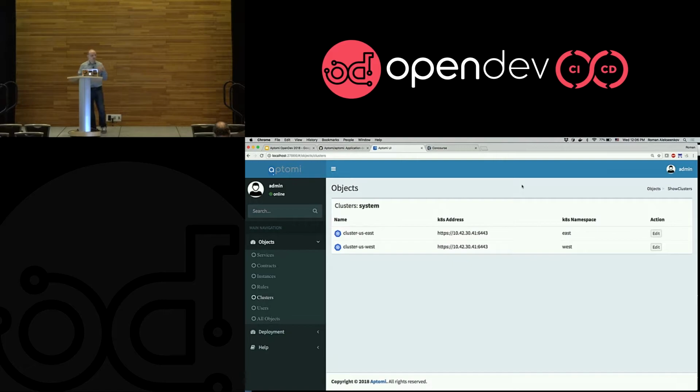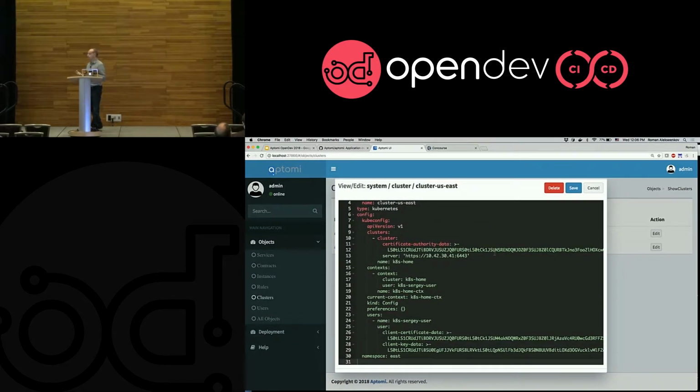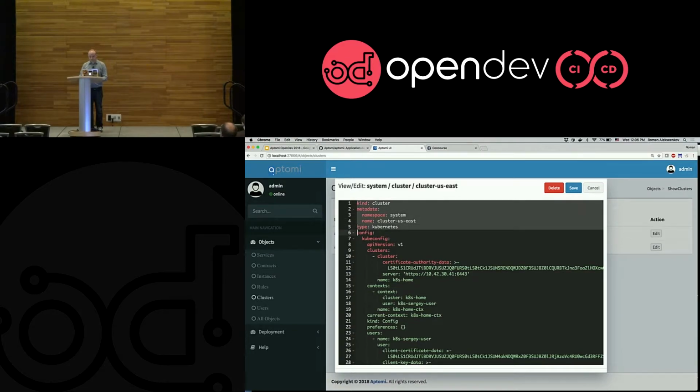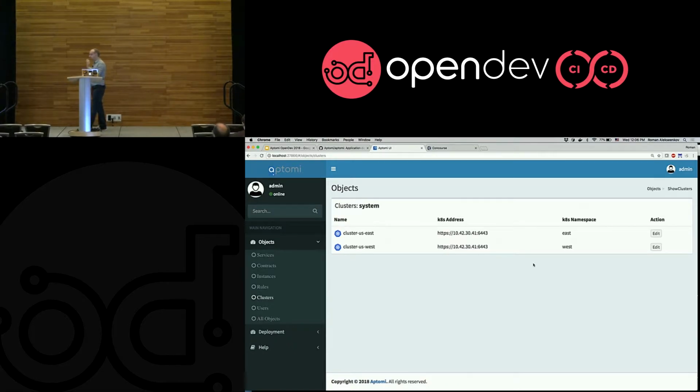If you are wondering about the format of those files, we can look here. It's nothing complicated. You just feed kubectl config into us, as simple as that. And once we have the kube config, we can operate with that cluster. The only thing is that, like with Kubernetes, you have to provide an object header. It basically says kind cluster, name US East, type Kubernetes, because this is pluggable. This can work with more than just Kubernetes, but for now, the only default implementation is Kubernetes, followed by the kube config. Cool. So now we have 2 clusters in.